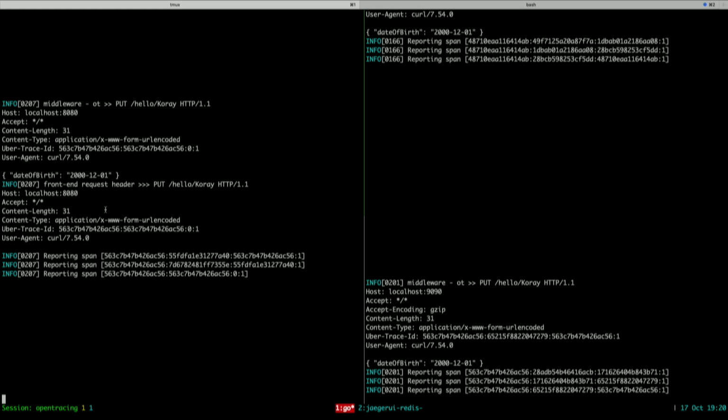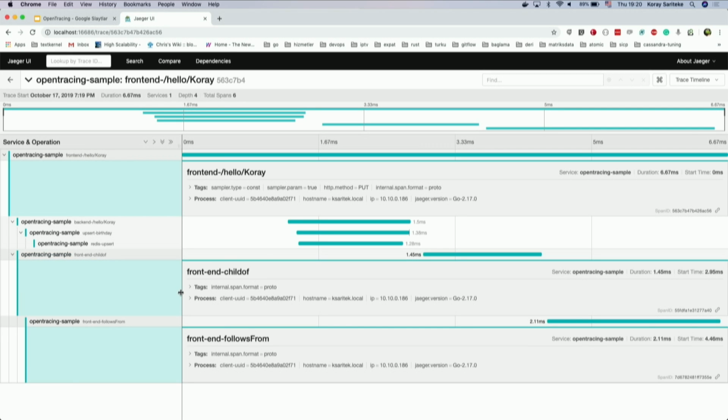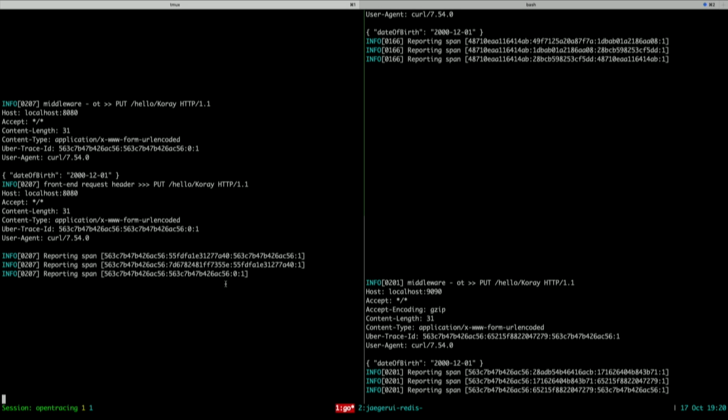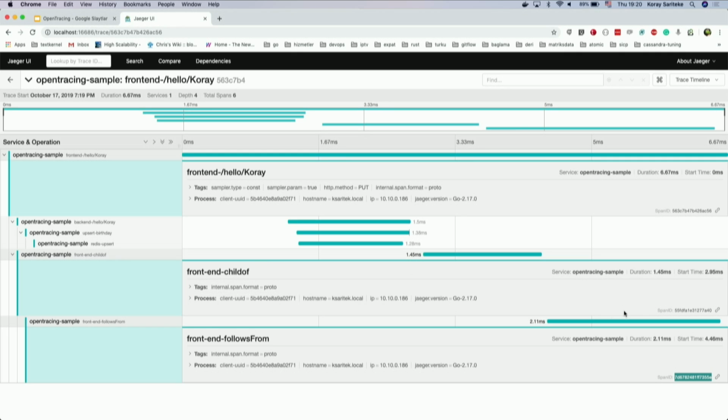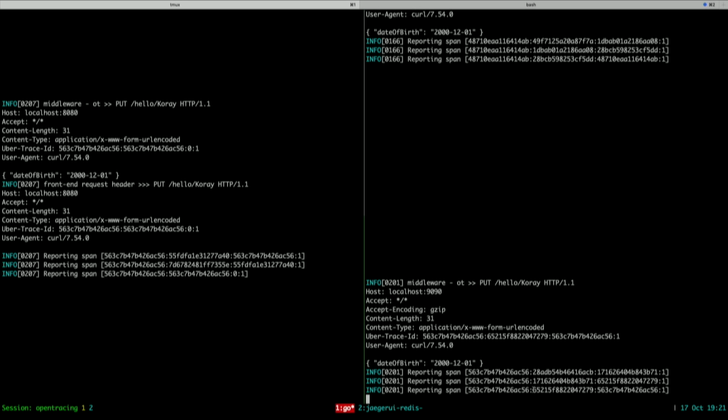From there, when we go a little bit down, we see these reported things. At the beginning, I said we have child or follower spans. So this one, if you look at the ID, 7D, and if you look there, 7D. That 7D in here is a follow of 55. So when we go to the UI, 55 is there. Those are all child-of relations. And for instance, 65 is a child of that root context, and also 17 is a child of 65.